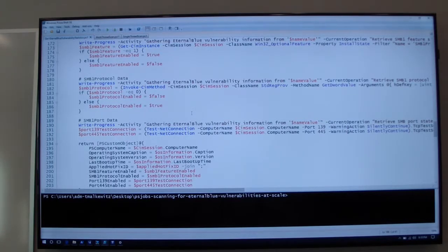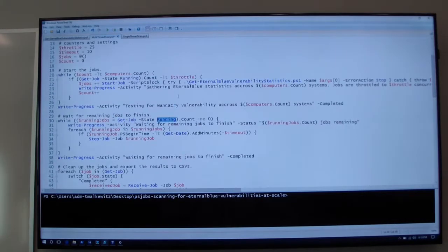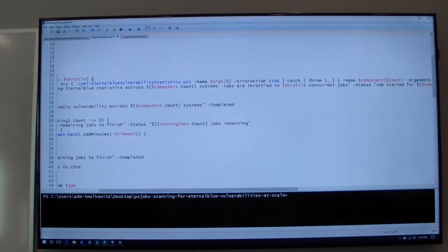It needs to throw that error, because in our actual loop here, in the script block that's running in this Start-Job, it's going to do a try catch. The catch part is important, because when it catches, it's going to catch the error returned from that function, and then it's going to mark that job as failed. Then I can easily look at these jobs and go, okay, all the ones that have failed, I need to rerun this scan on. I.e. the computer wasn't on, or maybe WMI is just corrupt, because even though it's SIM over it, it's probably still running WMI on the other side. Either way, I want to know the computers that it failed to actually scan.